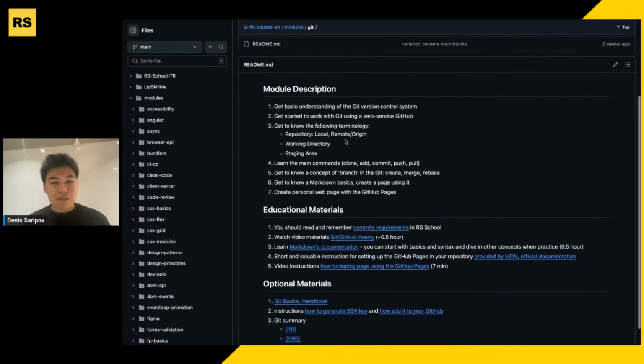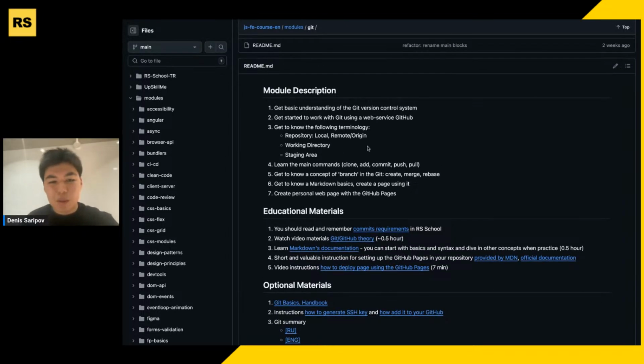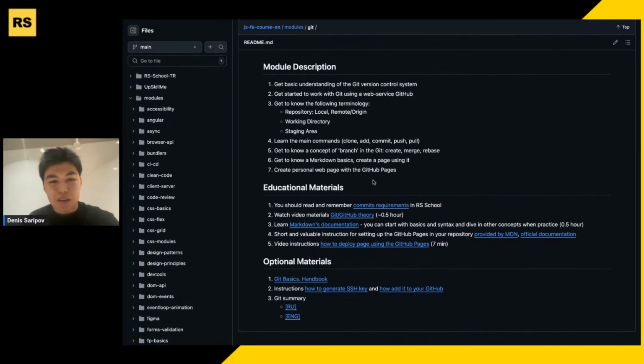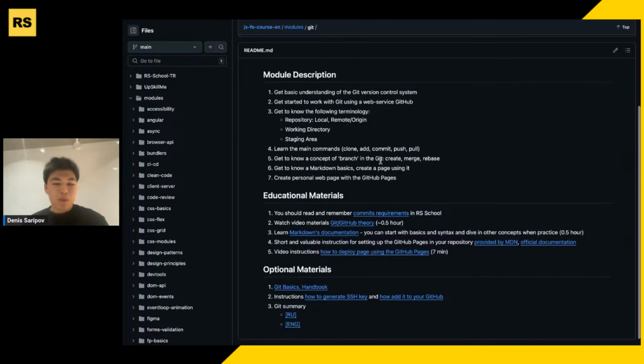This week you have to learn what Git is, you have education materials, and if something is unclear, you can learn it in optional materials. And for this week, you have a test related to Git, and you need to complete it within this week. The last day is Sunday.